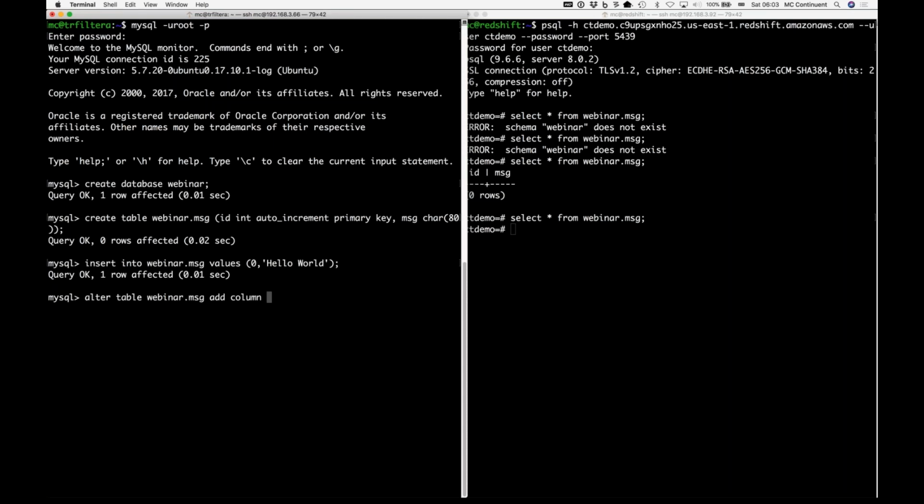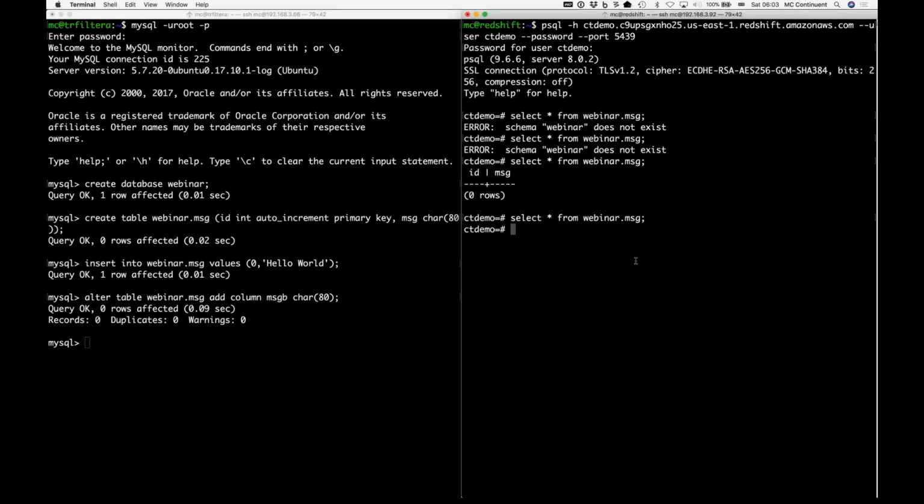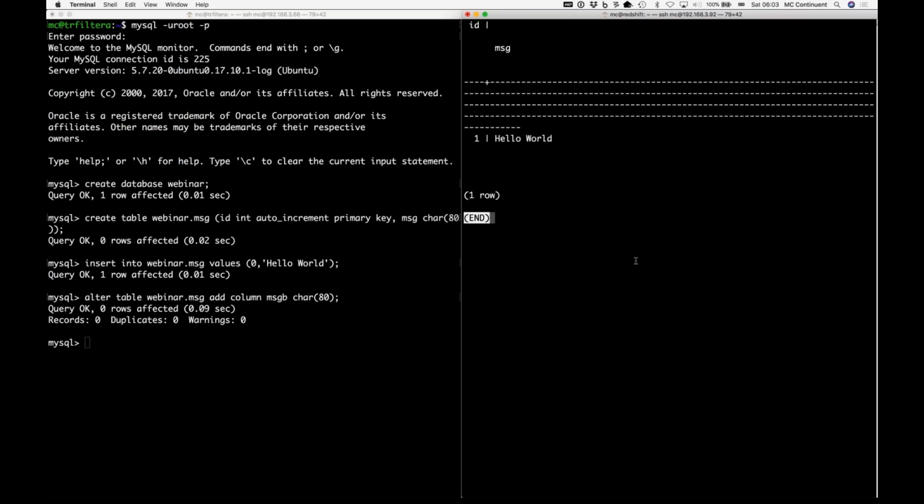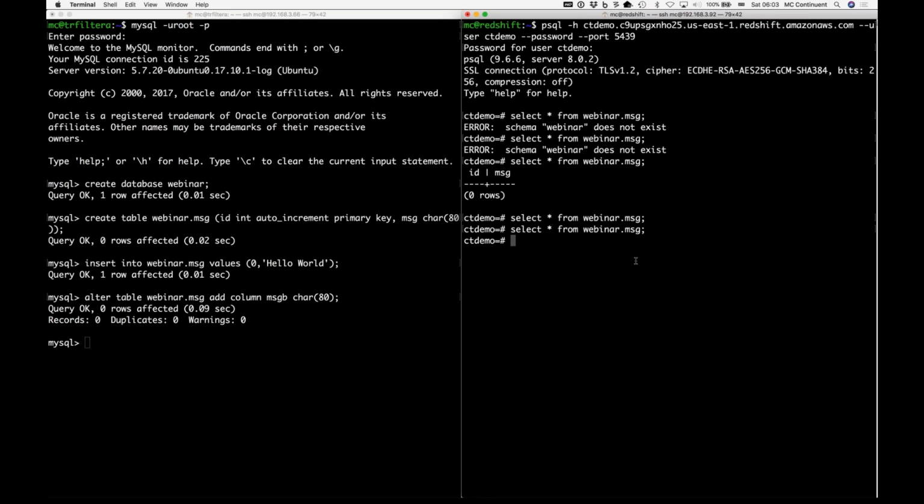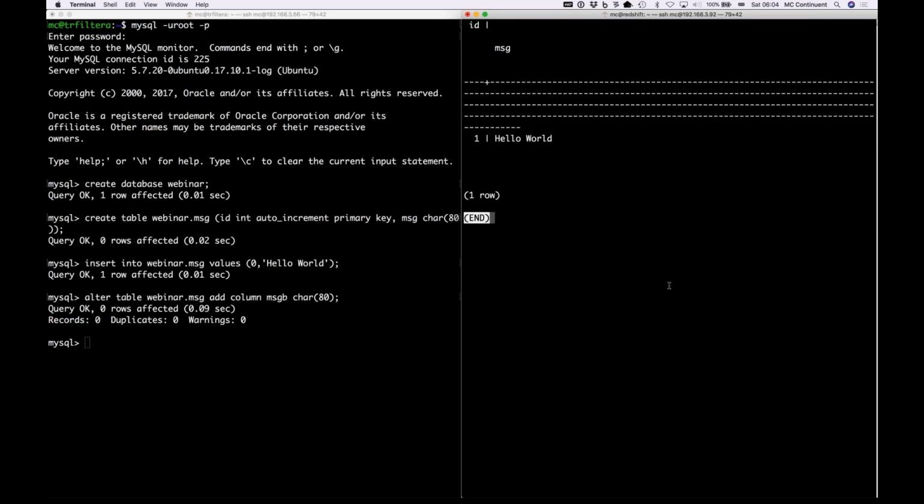Let's just see if I can quickly add a new column into my source table here on MySQL, and hopefully we'll see this get replicated over here on the other side. We're just waiting for this to apply, and let's see if we can get this to appear on the other side.